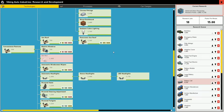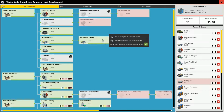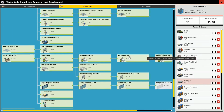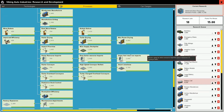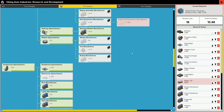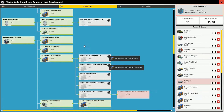See, that should be up here in the... it's not there. Where? Improved efficiency. I kind of got that all researched. I'm still not manufacturing any of this stuff. I'm still working on it.